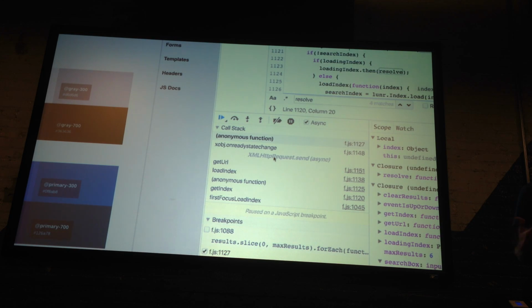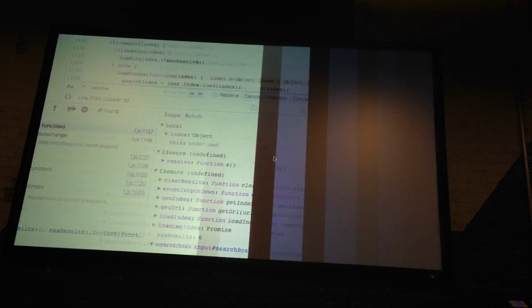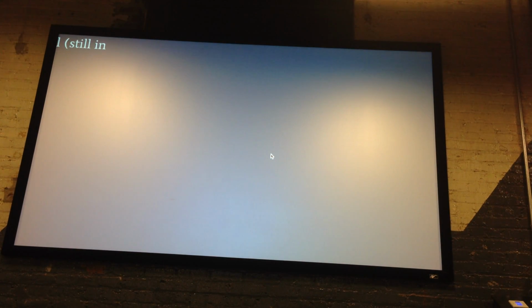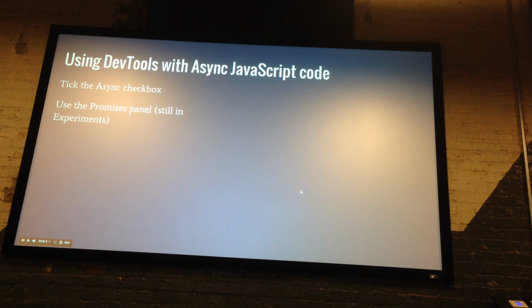So if you've ever spent time debugging Ajax, but you're like, yeah, I know this thing executed, but I don't know where it came from originally, here's how you can trace it back. Even to the point of like going through your vendor libraries and debugging their stuff if you want to. So it's very, very powerful, that async checkbox, and I run with it checked all the time. But if you notice that you're getting a lot of lag, disable it, just uncheck it for the time being, but you should know that it's there for sure. Whoops, zoom on. So that's the async checkbox.